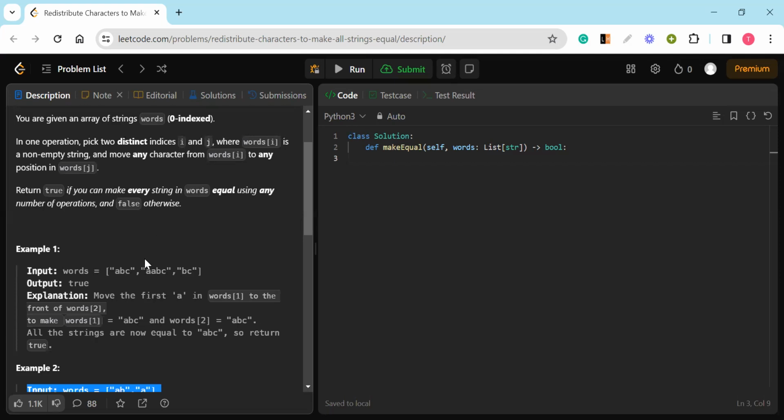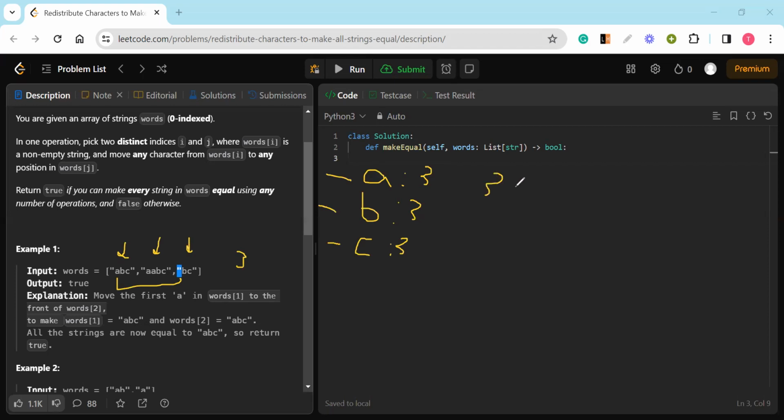One thing we can do is store the count of each character in a dictionary. Okay, so let us see. First, save the count of each character in the dictionary. This is our example one. We have count of A 3, count of B 3, count of C also 3. And then we have to divide each character into each element of the array. So our total length of this array is 3.